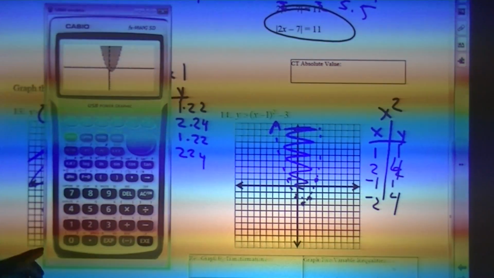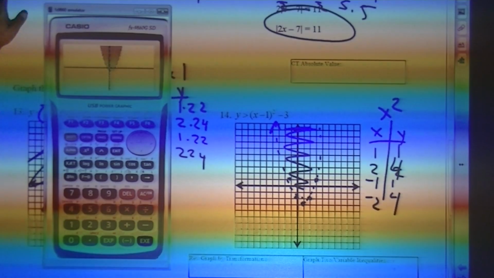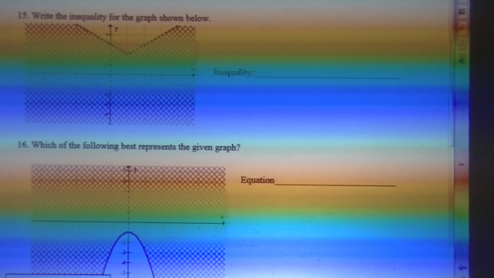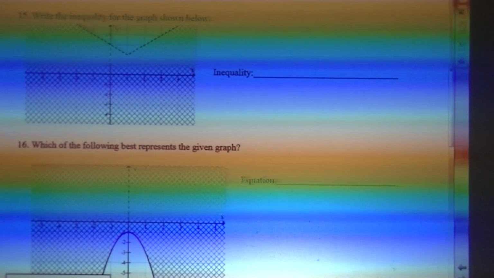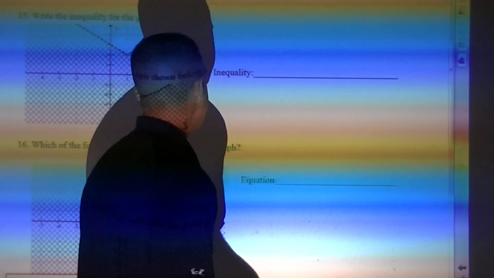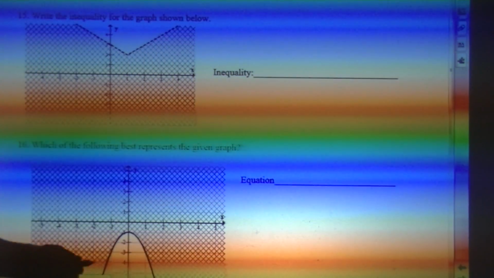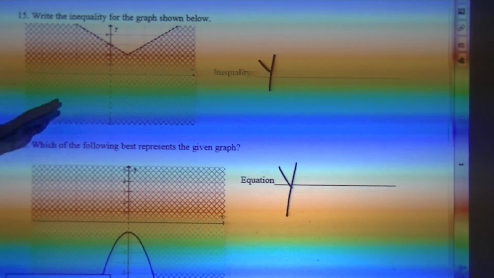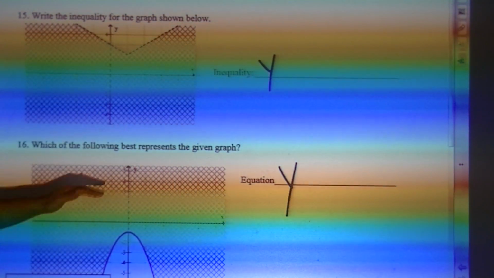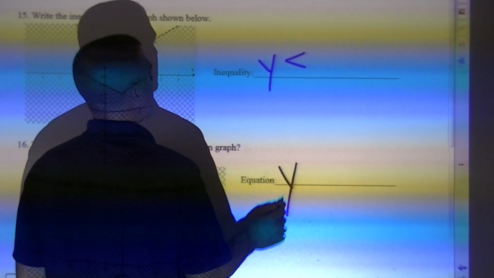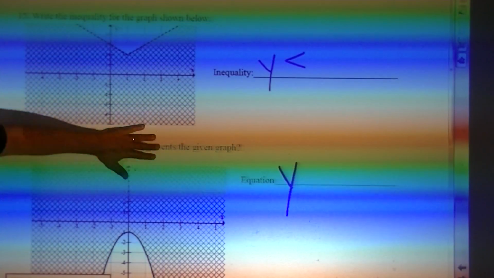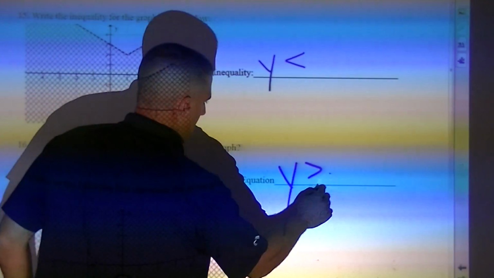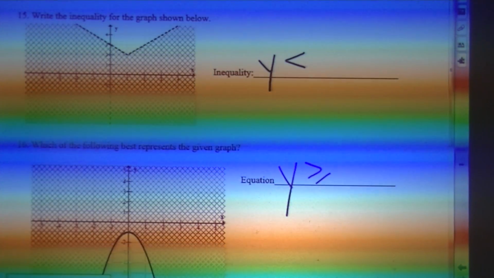So make sure you remember your anchor points there. That stuff will come back and help you. For the inequality, what you have to decide is, what kind of inequality is this? When it's like this, notice how there's only one shape. So I'm going to put y, same thing here, y and y. Now where is this shaded? This is shaded below and a dash line. This is shaded above, and because that's a solid line, I have that.